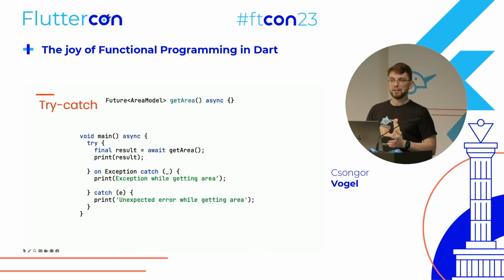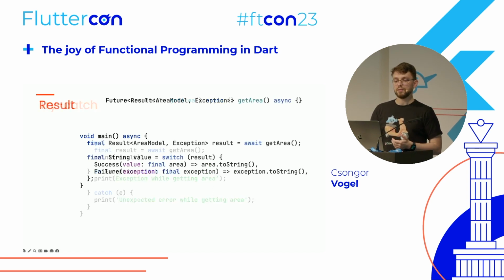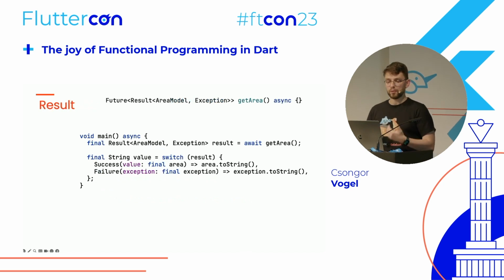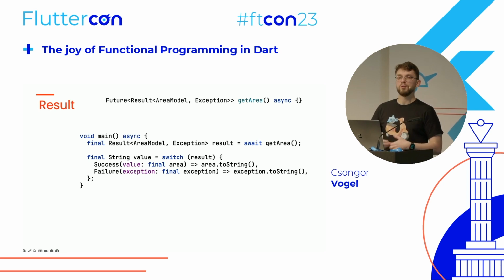If we are also matching this scenario, introducing this type on the consumer side, then in our main function we can also use the latest pattern matching and exhaustiveness in our switch case to listen to the success and the failure case. Now we can be more confident about the usage of this function, because we and other colleagues can see from the return types what the expected behaviors are.